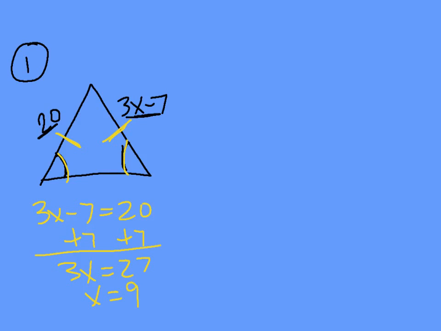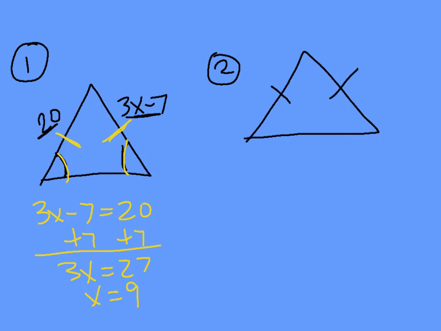Alright, another example you may have, let's say they give you something like this. Okay, this time they give you the sides marked, and you have a 50 down here in the corner, and you have an x up at the top. So we need to figure out how much this is. So let's fill in the picture. So again, we know that these are the eyebrows. So these down here must be the cheeks or the eyes.